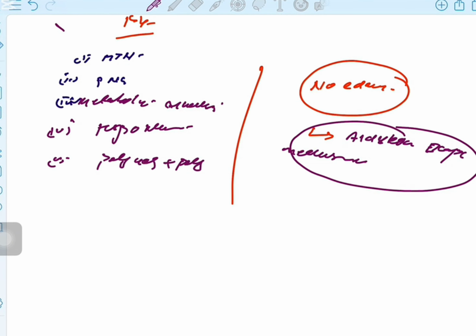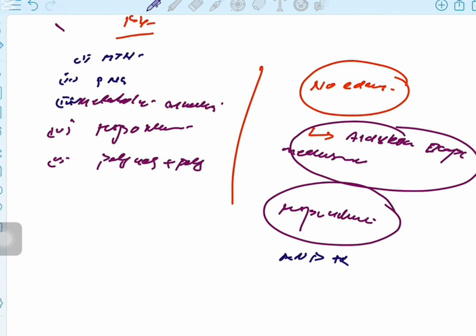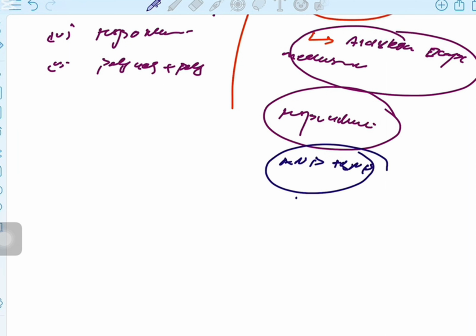What basically is the aldosterone escape mechanism? Guys, we know that due to the high level of aldosterone, sodium goes into your blood. When sodium goes into the blood, water follows, so it can lead to hypervolemia. When there is a high volume in our body, it can lead to the production of ANP and BNP. When there is high production of ANP and BNP, these two hormones are those which basically cause diuresis. How do ANP and BNP cause diuresis?